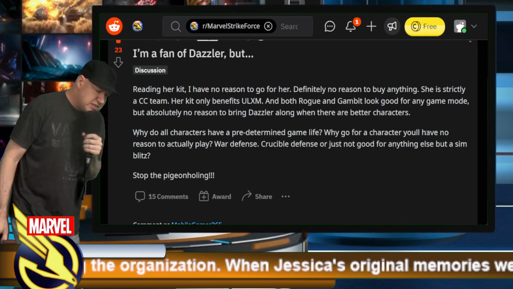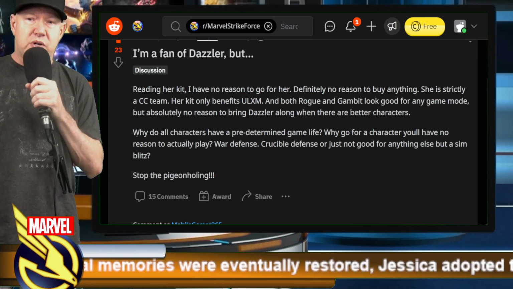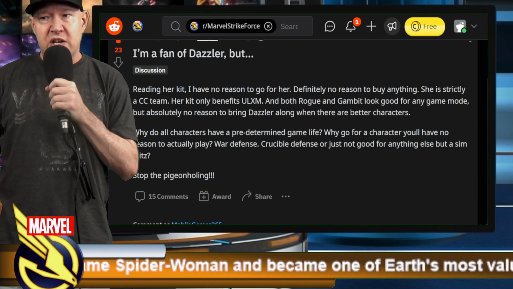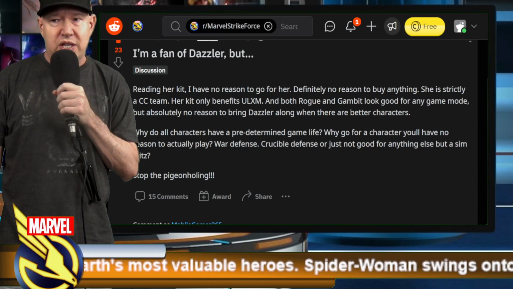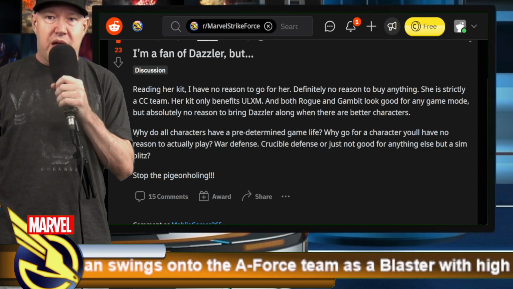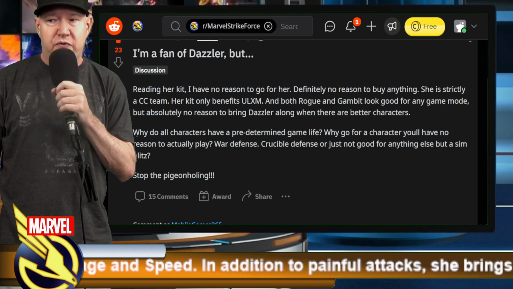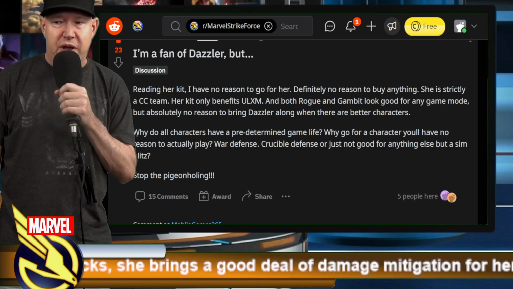And then also, I'm a fan of Dazzler. And I've got to say that this post right here kind of also applies to Phantom X, because we have the Phantom X offers. And I believe this is a good sentiment, and I agree with this. Reading her kit, I have no reason to go for her. Definitely no reason to buy anything. She is strictly a Cosmic Crucible team, and it does look that way. We'll see. Her kit only benefits her entire team, and both Rogue and Gambit look good for any game mode. But absolutely no reason to bring Dazzler along when there are better characters.